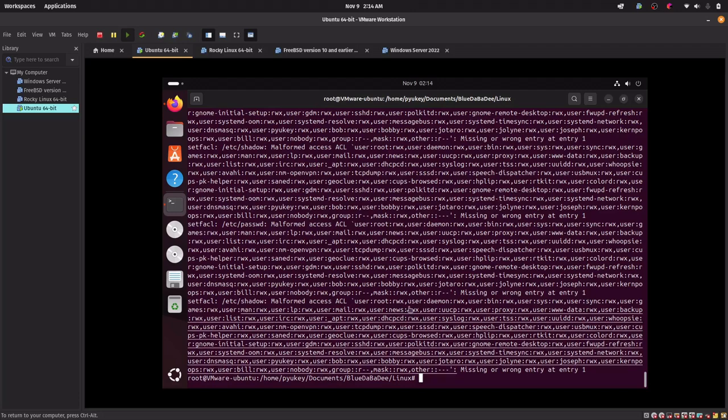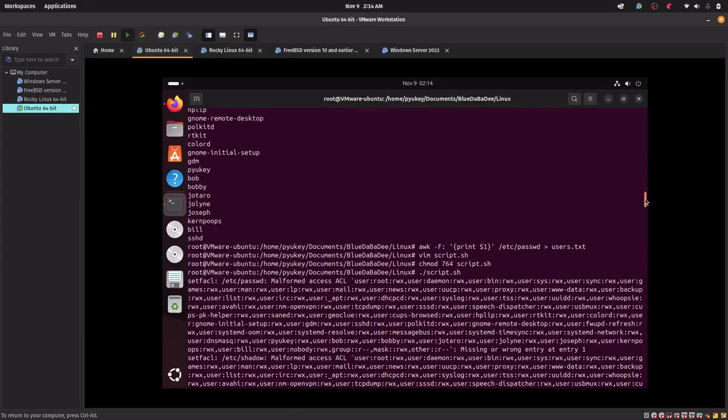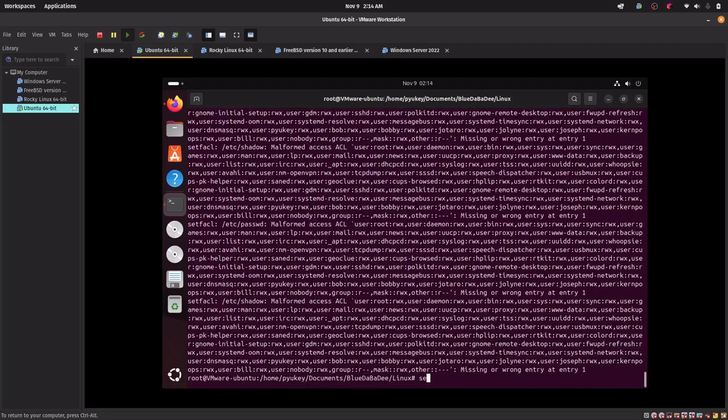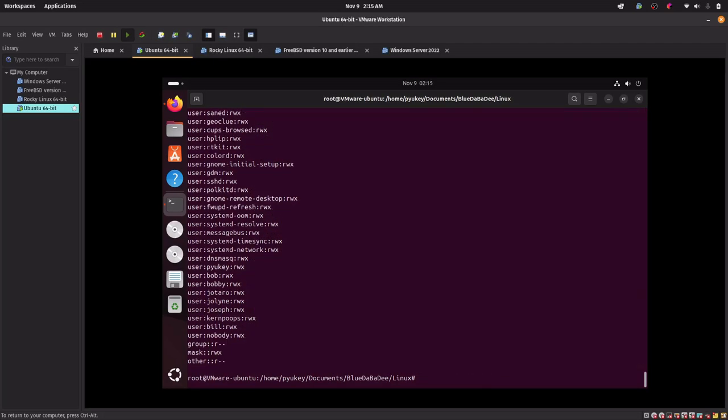Malformed access. What? If I did getfacl for /etc/passwd. Okay.